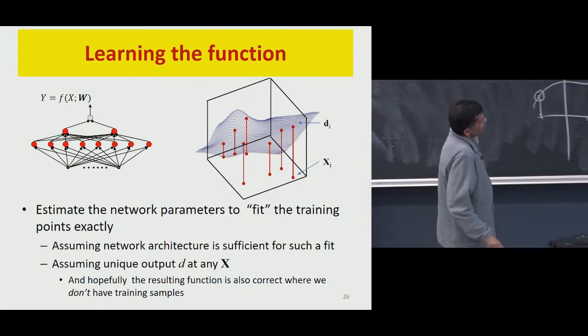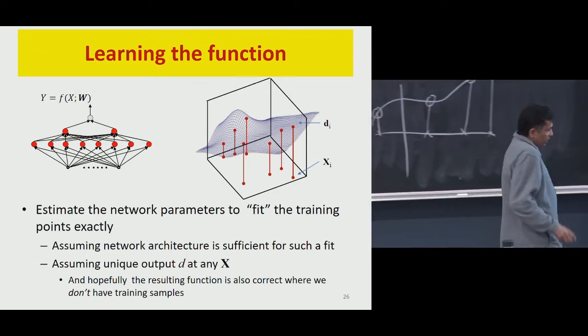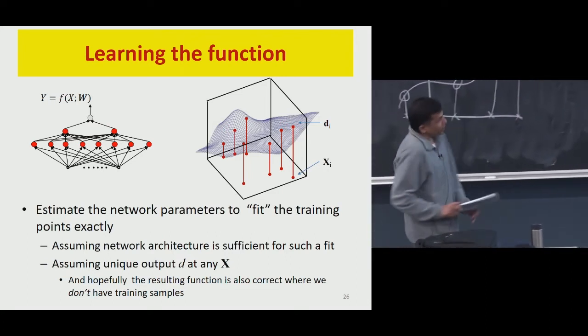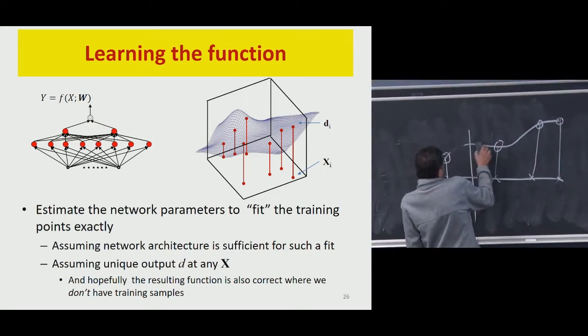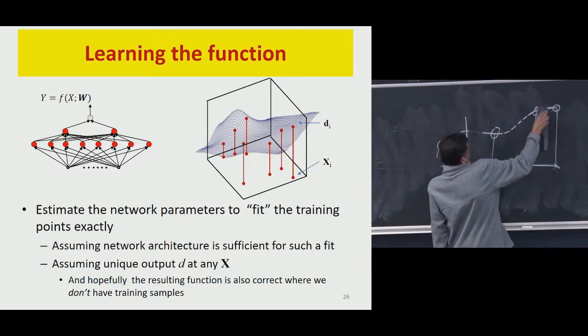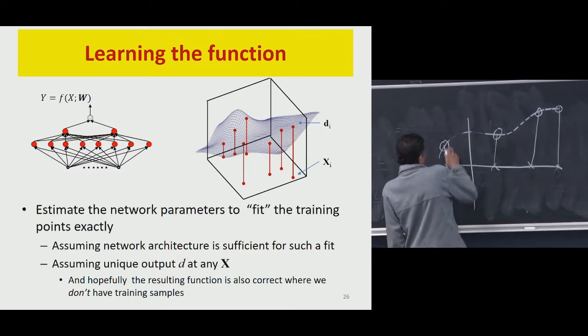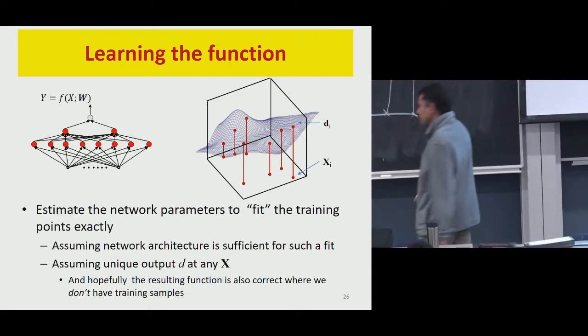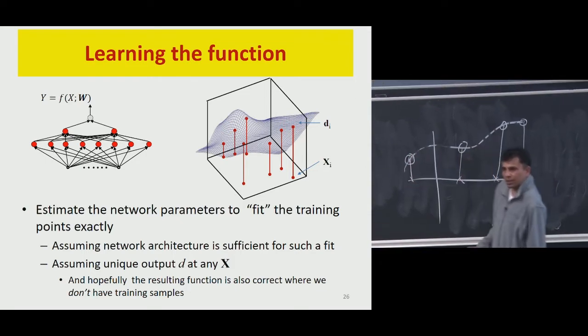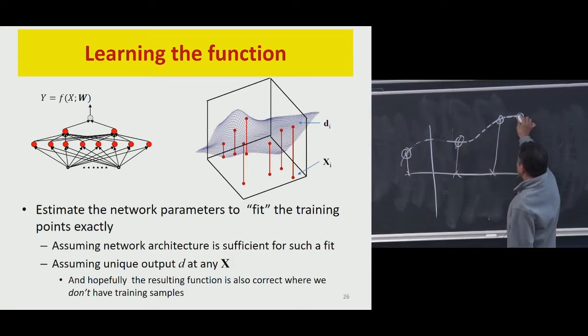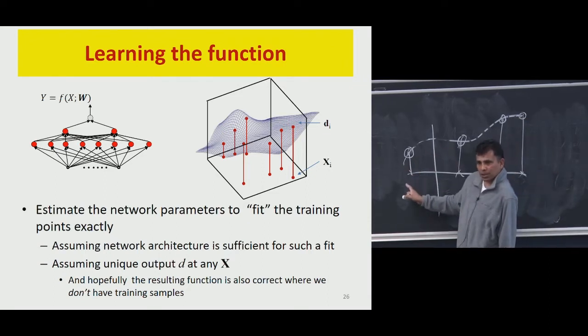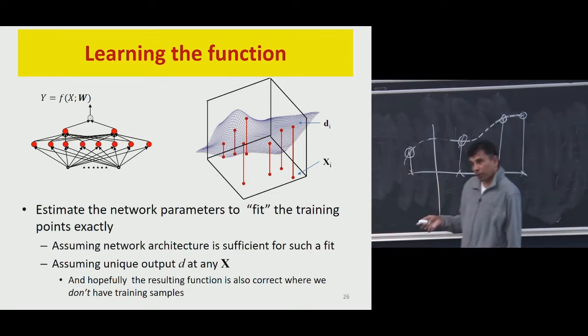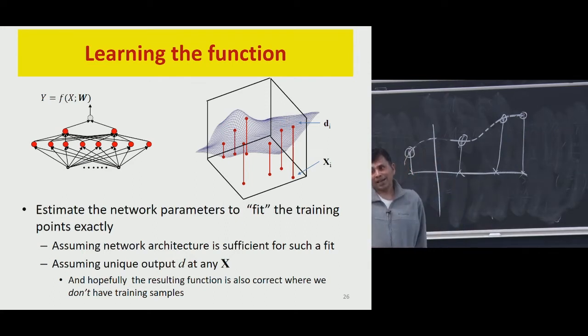So what we want to do is to estimate the parameters. Now, at this point, observe that the rest of this is just really not known, right? Although this function exists, this stuff is not known. So you only have these few dots. And what is the best you can do when you only have these dots? You can learn the parameters of the network to fit these values at these x's. And if you learn the parameters of the networks to correctly compute the g of x values at the given x's, you can hope that afterwards, over the entire space of x, the function that it learns is actually the correct function, but there is no guarantee.